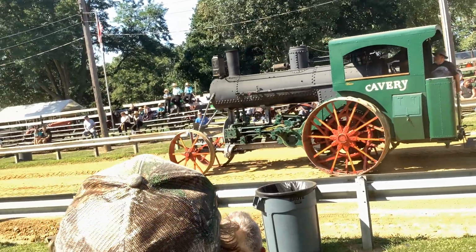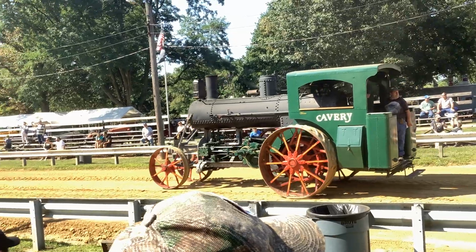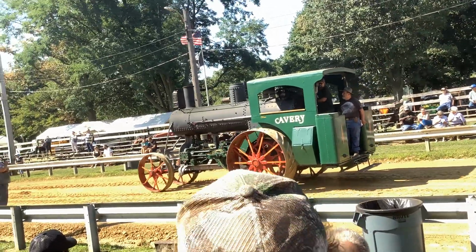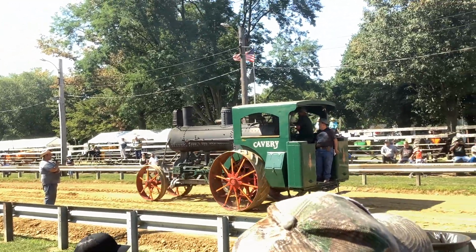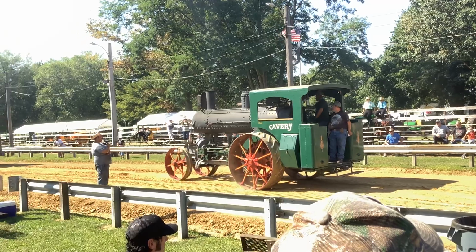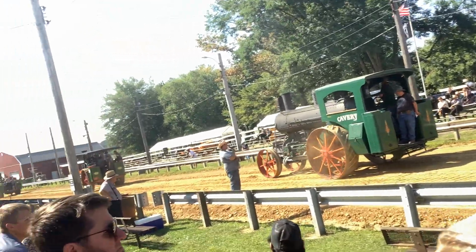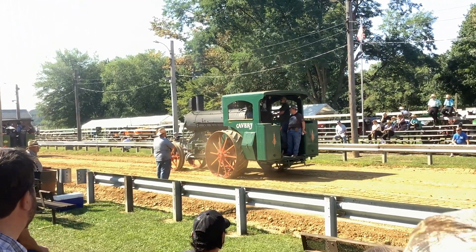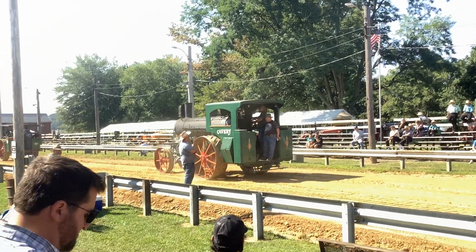There's a big machine Avery. All right, coming down the track now is a most unusual Avery. This is an undermount Avery, meaning that Avery put the engine underneath, so it was easy to work on, easy to pull. This is a Prairie tractor. It is rough and tumble, 18 horse Avery, operated and cared for by Kyle Henninger.